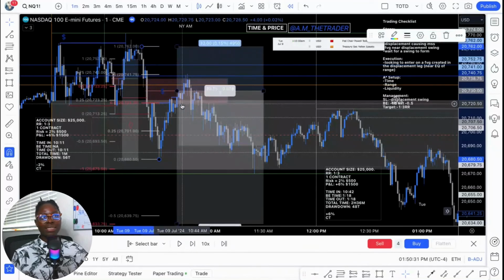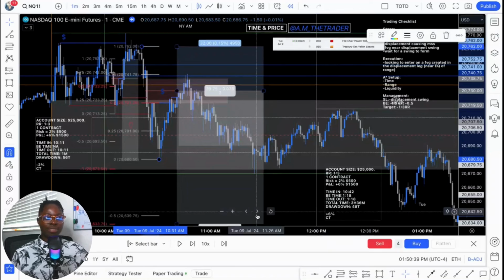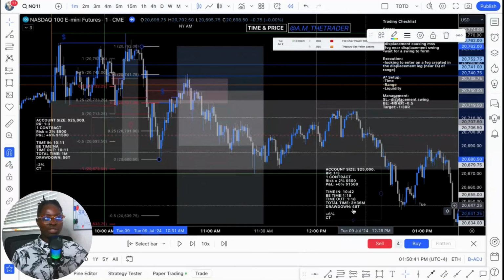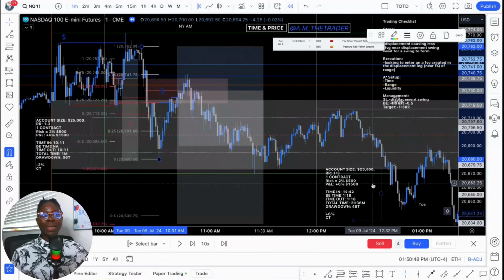You would have been tagged in this trade at 10:42, breaking even at 1:18, taking out that trade at the same time as the break even, 1:18, for a total time of 2 hours 36 minutes in this trade. Drawdown in this trade was 48 ticks for a 6% bagged and tagged.